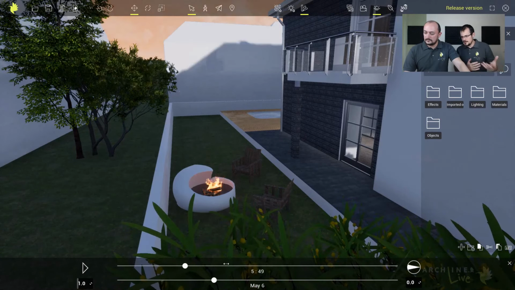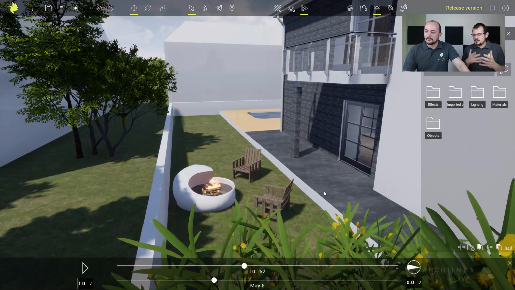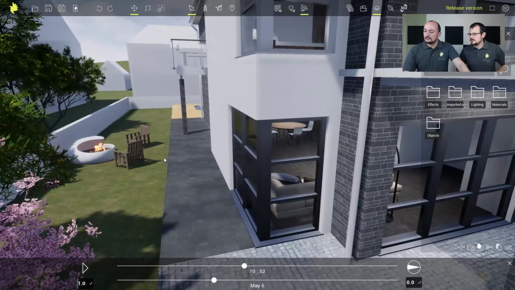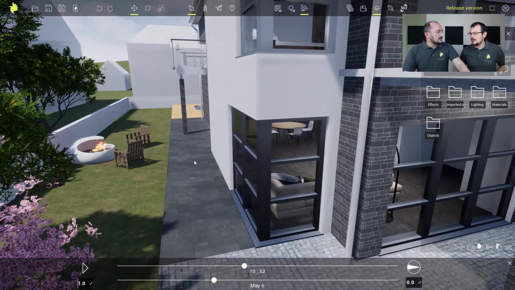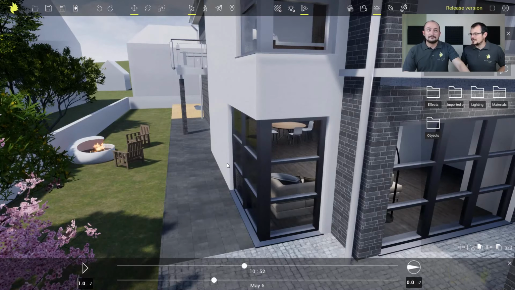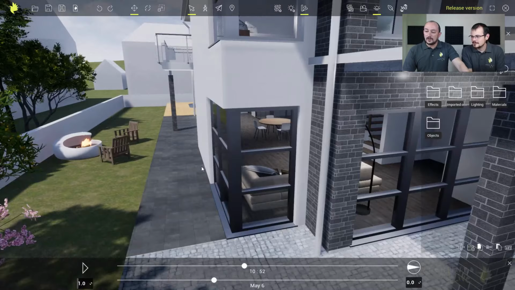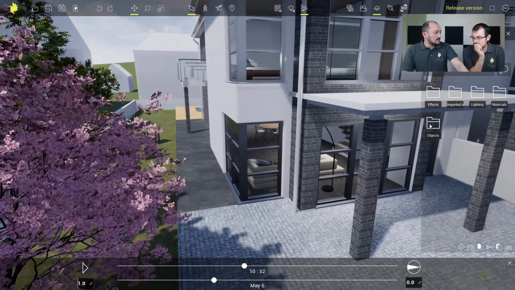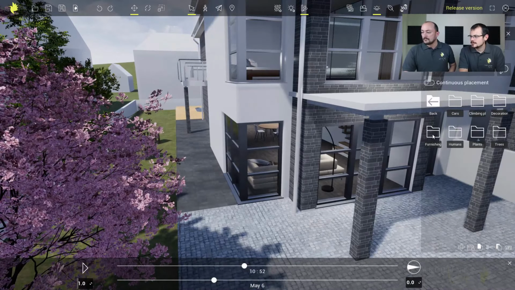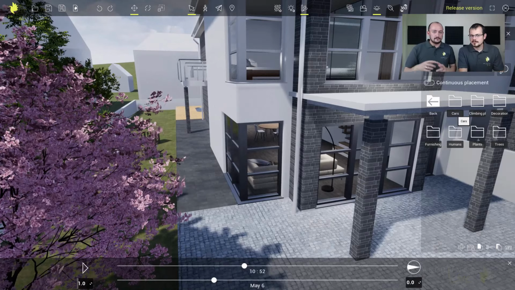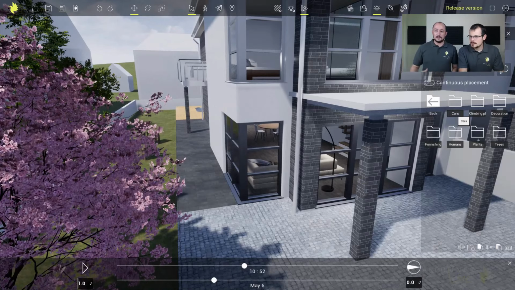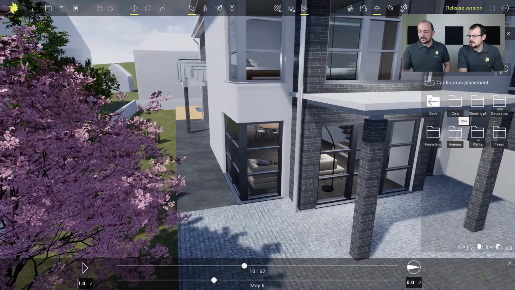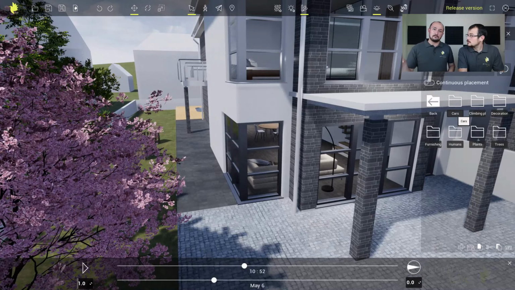What other elements can you use to make this a bit more lifelike scene? What exactly do you mean? I'm talking about cars and... Yeah. About cars and humans, those are also objects. Objects are a collection of things that you can actually extend. You can extend this library with your own items, which we will show soon. But let's just start with the basic library.